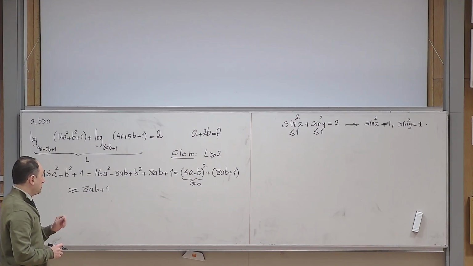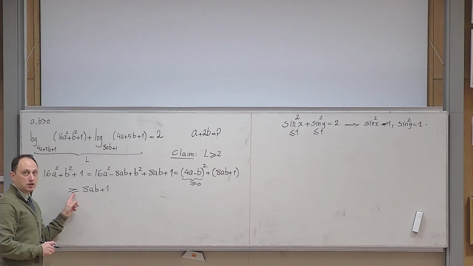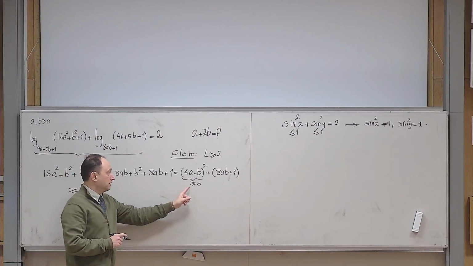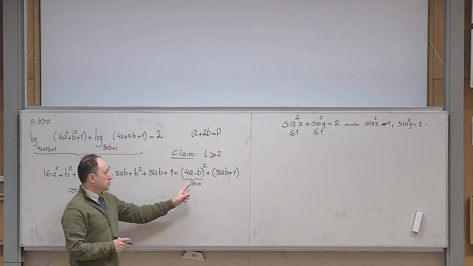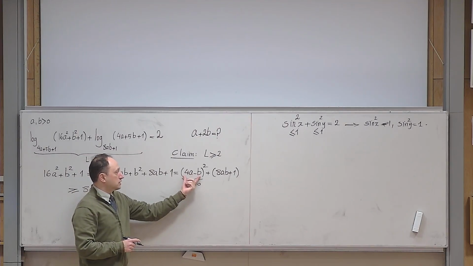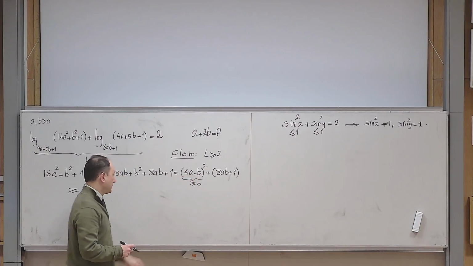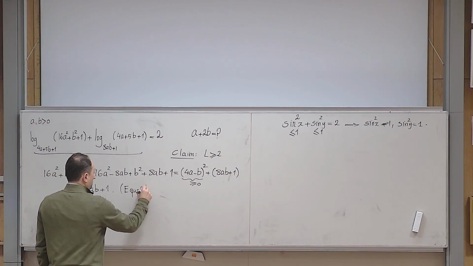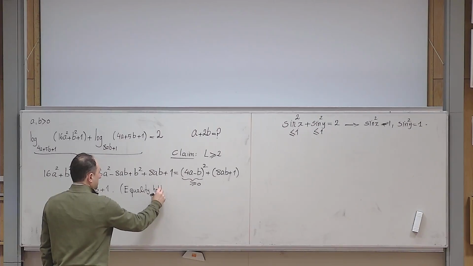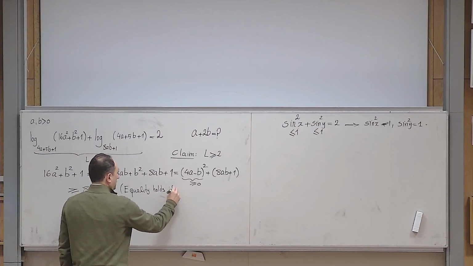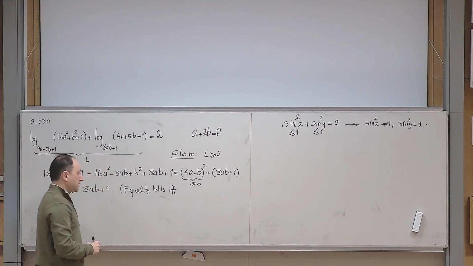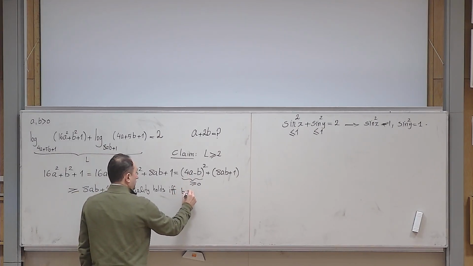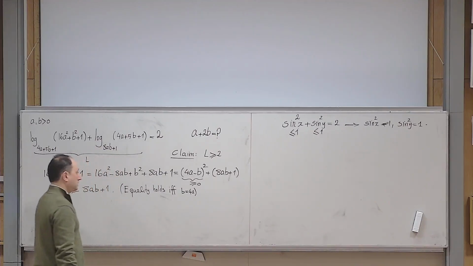But one thing that is important, if I ask you when this equality holds: it holds if and only if this expression is 0, which means that b is equal to 4a. So let me write: equality holds if and only if, IFF in math books or math literature, it means if and only if b is 4a. Okay.